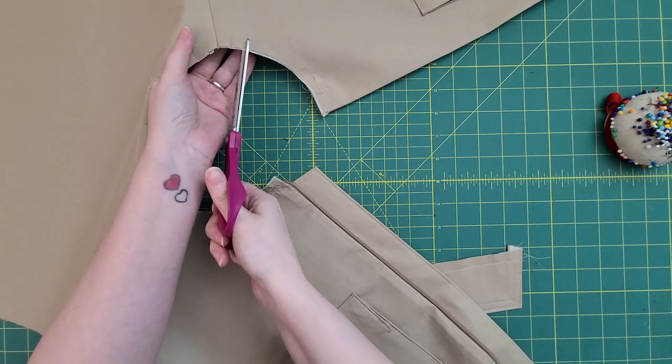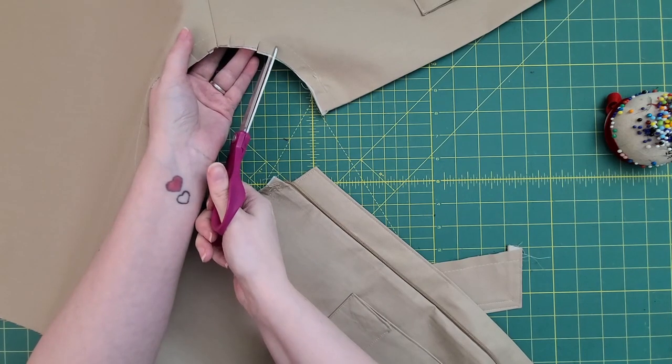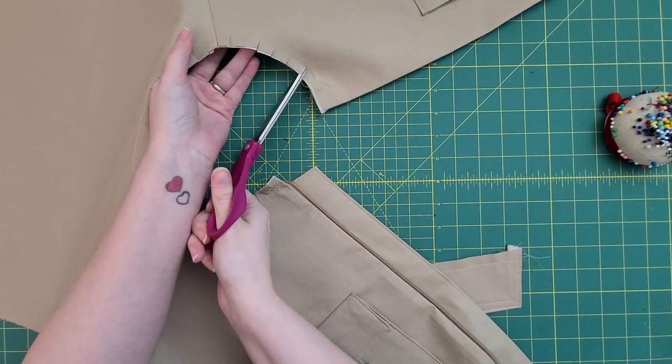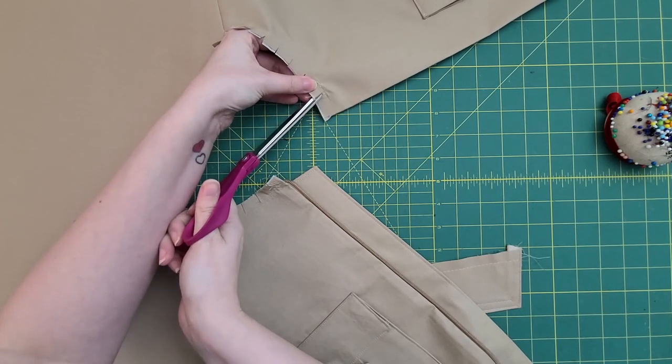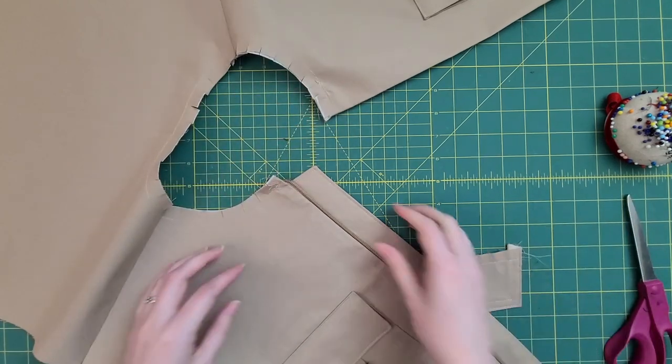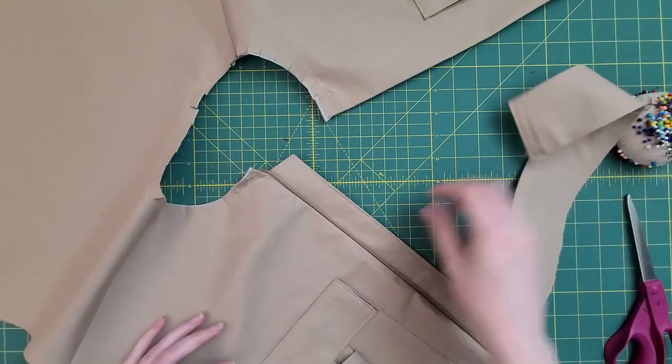Now the reason we do this is because that inner curve at the very edge of the seam is a lot shorter than where the seam edge actually is. And so this allows for that to spread open where we need it to without affecting the seam line.